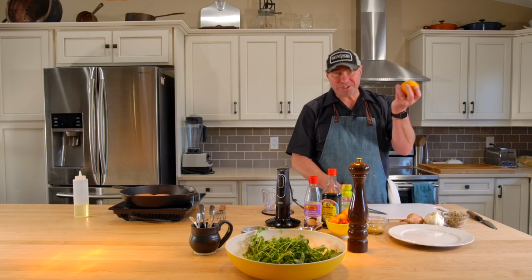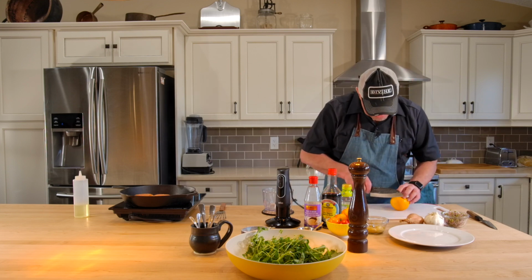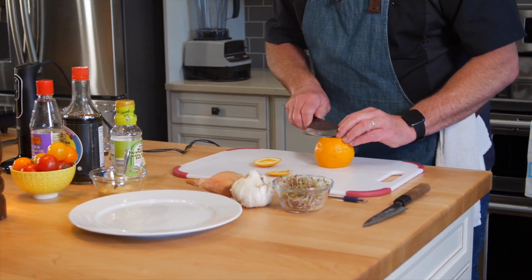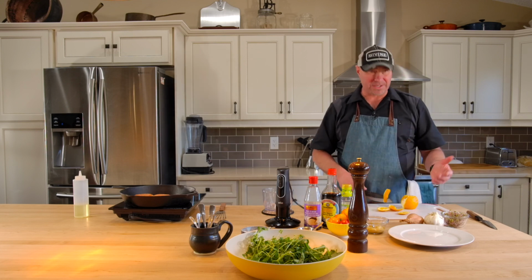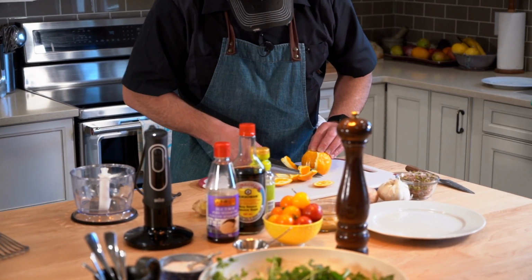So we're taking an orange. An orange is going to be our citrus today. And we're just going to segment it a little bit. So we'll take off each end. And we're going to take a few of the orange segments because they're going to go really nice in our herb salad. It really adds that sweet kind of hit of freshness.